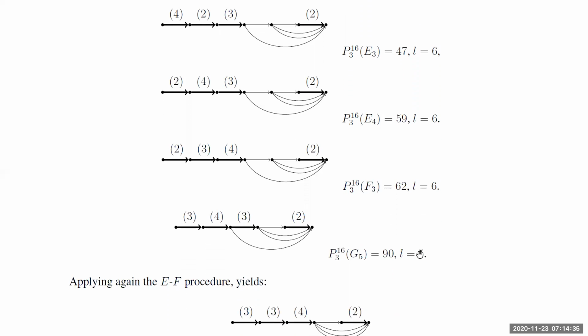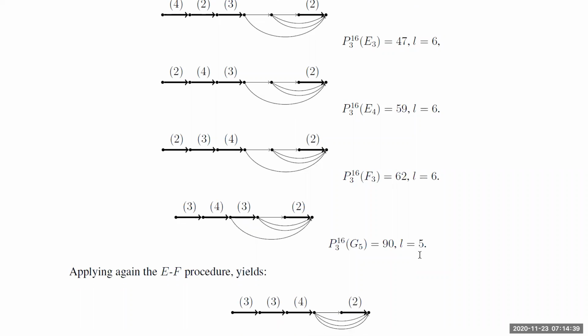Okay, so now this is our Fk, or if you want F3, and we cannot apply any longer this E to F algorithm. Now we have to apply this F to G algorithm. So now we will decrease the length of a longest path from 6 to 5. This is our G(L minus 1), and L was 6. So now we have G5. And now we are looking at all paths of length 3 in this new diagram. And remember the procedure, we take all these edges and we shift them from here to start in there. So now we have 3, 4. Here there was just one edge, but we had 2, so this becomes 3. Okay, so this is the way we obtain the graph G5.